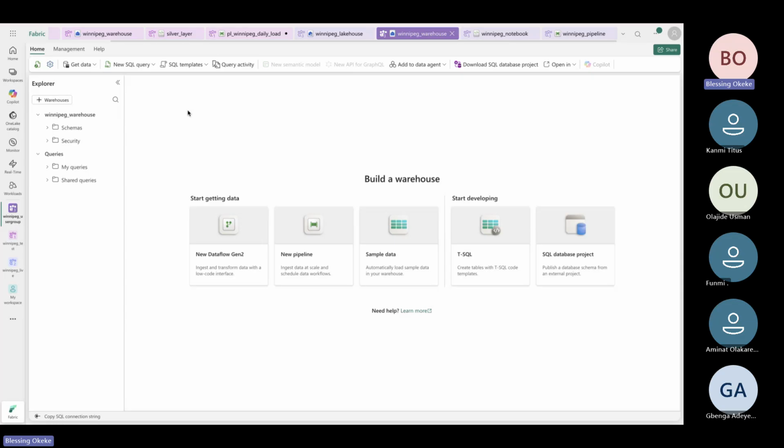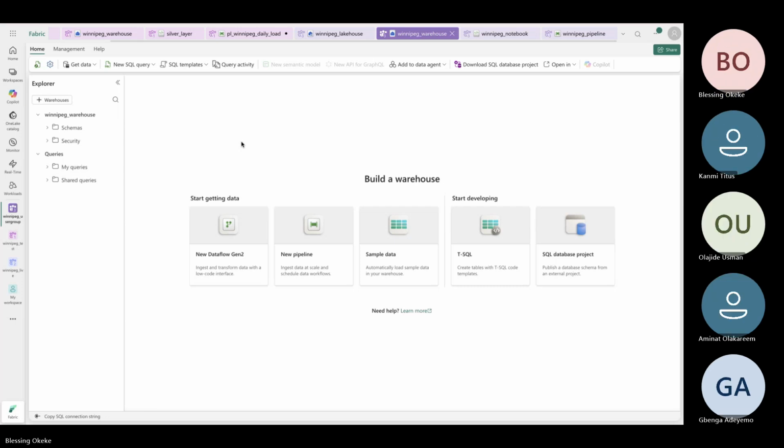I connect my reports to my warehouse, because for analytics, being in a warehouse is better. A warehouse is optimized for analytics. Last week, when I explained the difference between a lakehouse and a warehouse, I mentioned all of this. So it's better you connect your reports to a warehouse, which is what I'll be doing. But also for cost's sake, again, architectural decisions, don't just do things loosely. I will be creating a view here. I think I have the view written already.